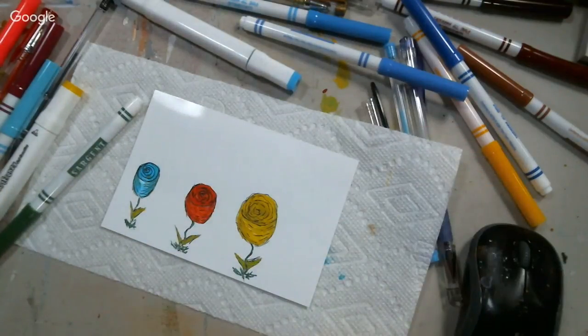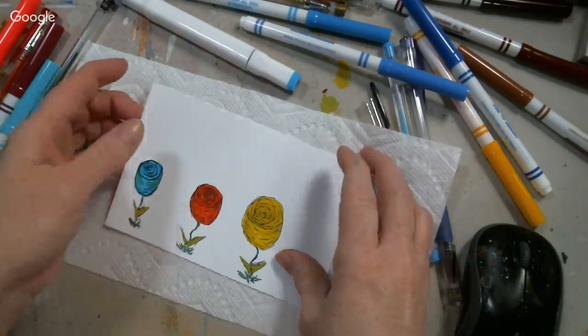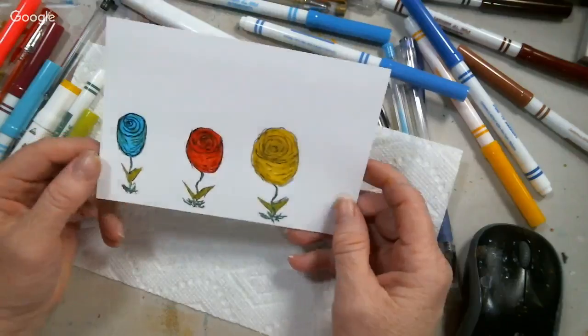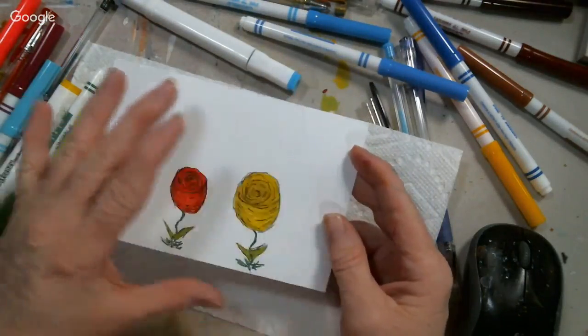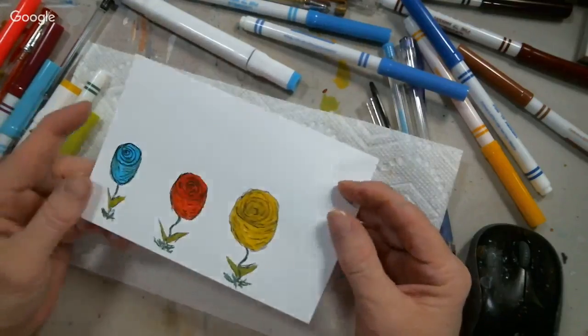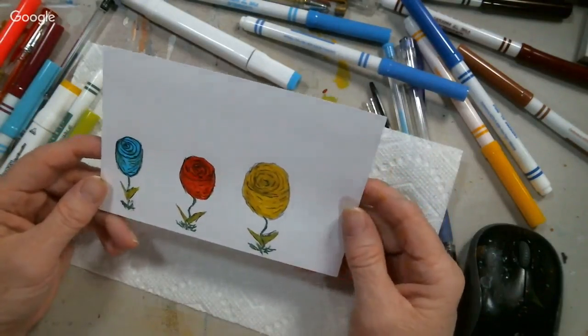I like that. Well, thank you. Wouldn't that look great on a card? You know what? If I made cards and just had this design on it, and then you open the card and it could be whatever you wanted it to be on the inside, I think that would be awesome.